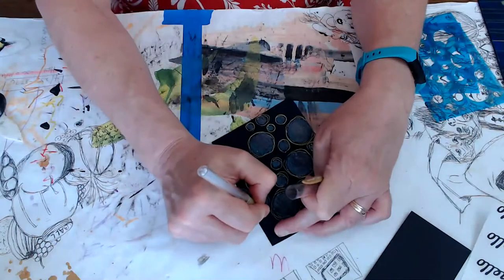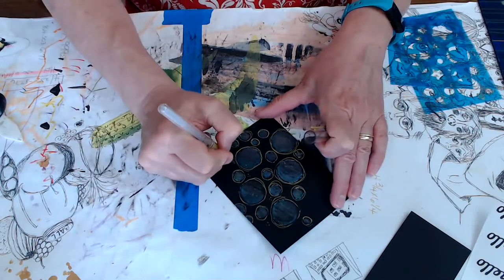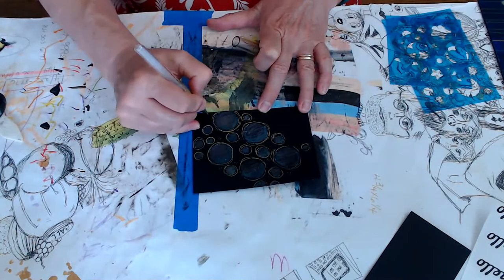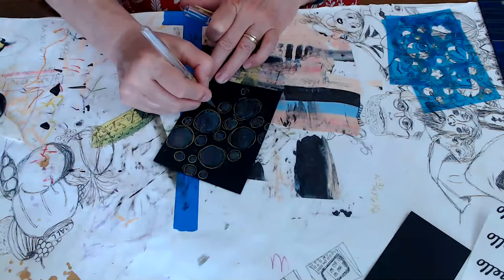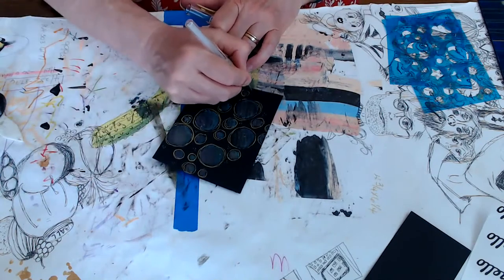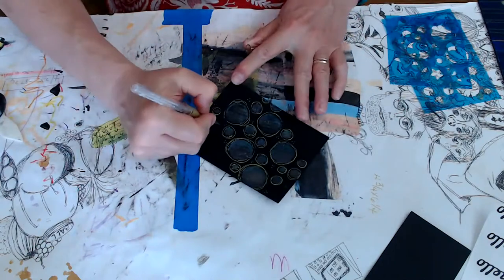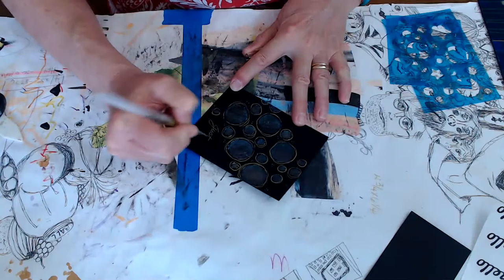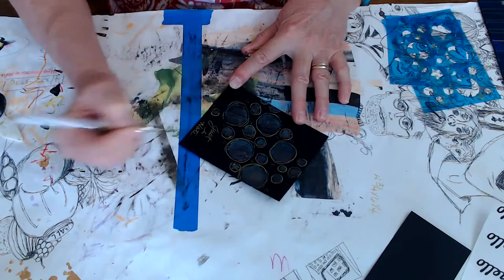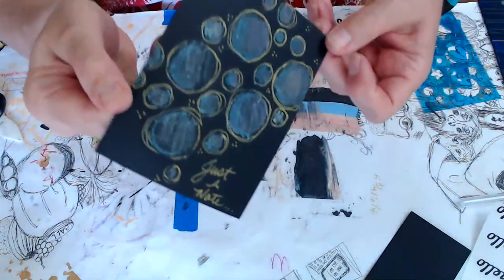And of course we can make some little dots here and there, make it look like they're falling apart in space. Space dust. We're adding space dust. Just a note. So there's that. I just think they look cool.